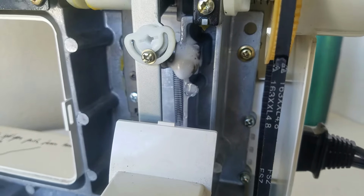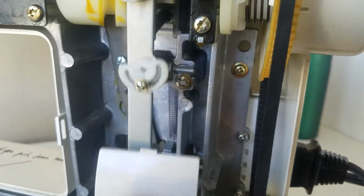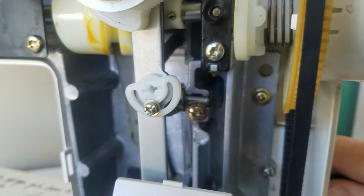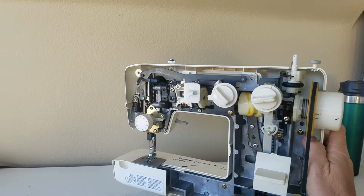Okay, that is not enough. No, that's enough spray. It's just not enough to make it work. So that'll start working a little bit. But then what you want to do, of course, you want to have this disconnected when you do this. What you want to do is take your entire sewing machine.